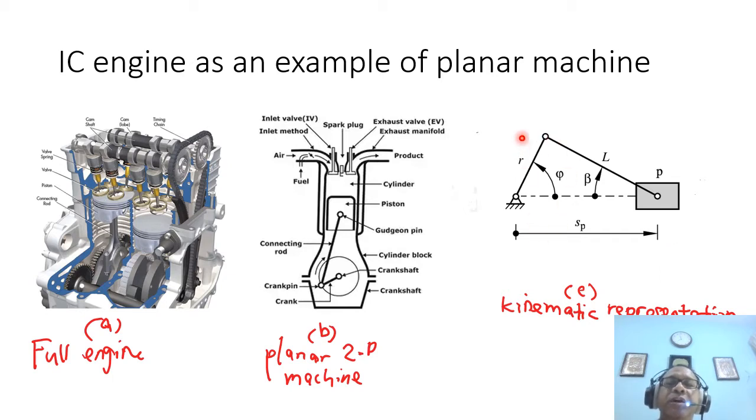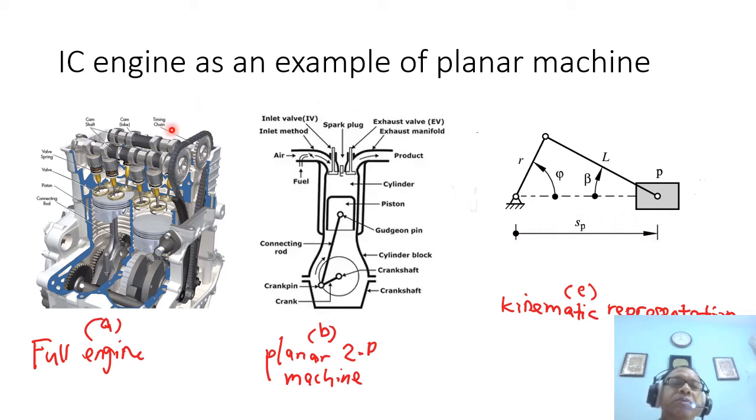And what happens is that when we represent it in our analysis, we simplify it to rigid bodies, where R is the crankshaft, L is the connecting rod, and P is the piston, and P is constrained to move in a horizontal or straight direction as the piston moves in the cylinder up and down. Here you'll see that the piston P is constrained to move in the linear direction or in the horizontal direction. This is the way we reorientate to allow us to do the analysis.